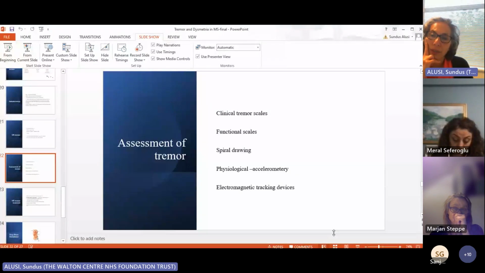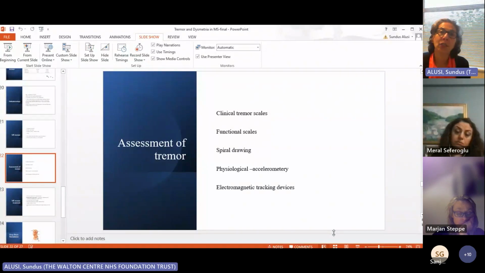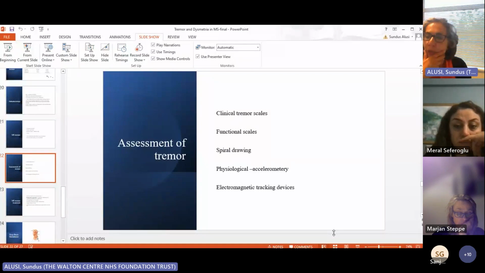And one really nice functional scale we've done in our study, and many people do it, is pouring from one glass to another. You want to make sure the patient has an apron and you have an apron before you do that. You fill the glass with 100 mils, and then you get them to pour the glass into the other one. You can put the other one stationary and pour this one because you're assessing the one arm. And you can either measure how much is remaining in the cup without spillage, or how much they managed to pour. So, functional scales like that.